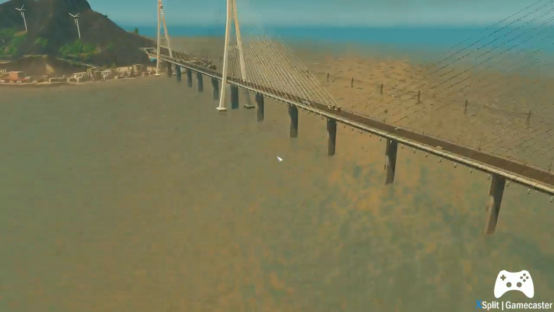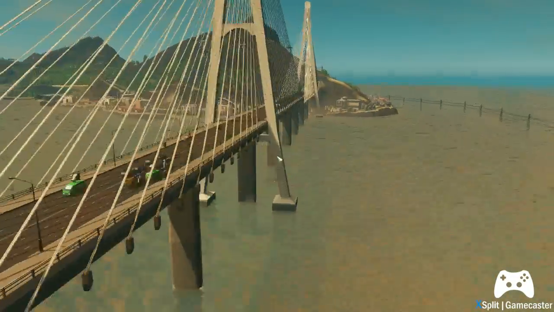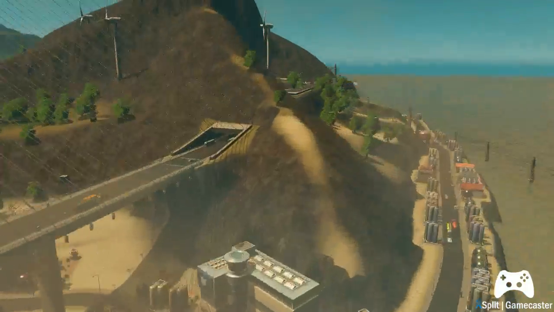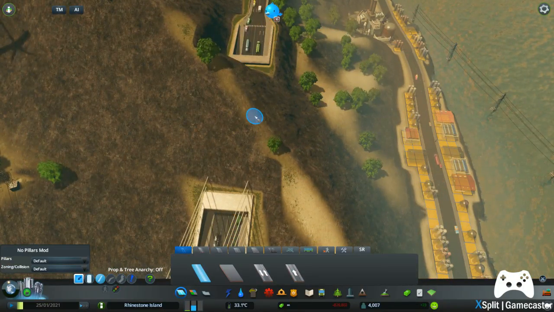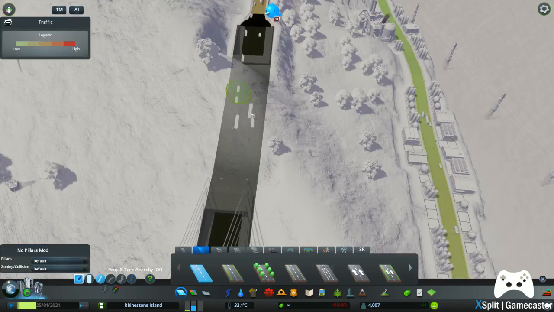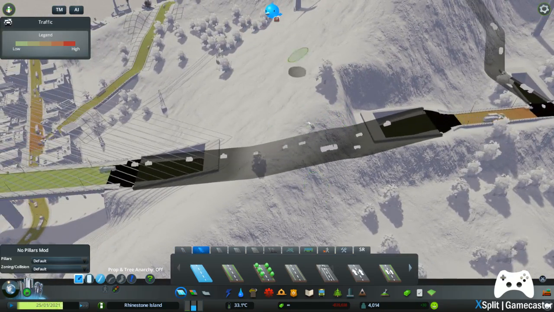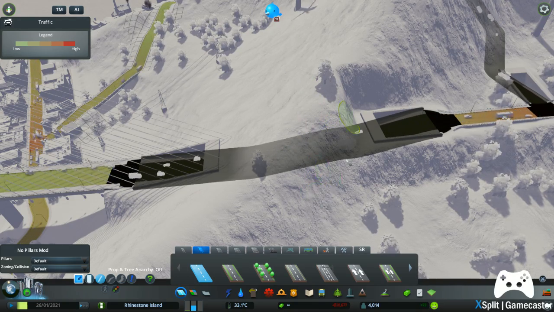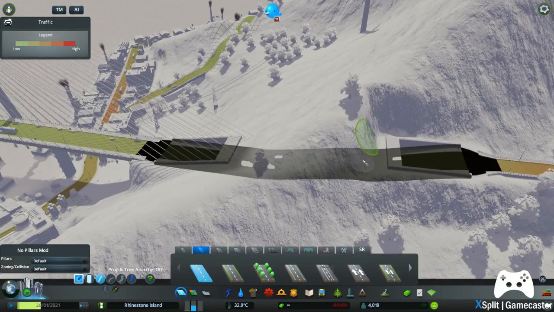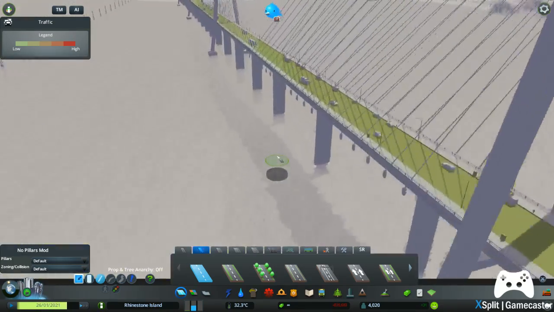You guys may notice that we finally have people going across the bridge, and due to my mistake, these two pieces right here were not connected. So if we page down, when I paged down before, this part right here was split. It wasn't actually connected. One was farther down than the other, and it was just a whole mess. So that's why we didn't have any traffic going across.